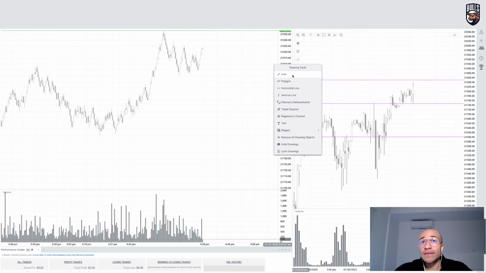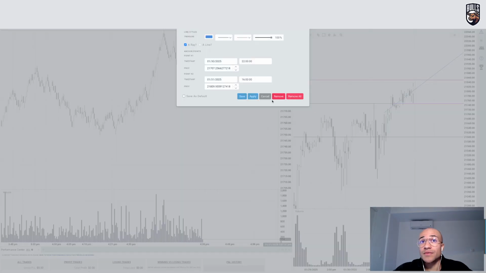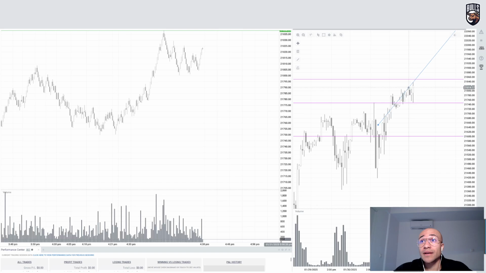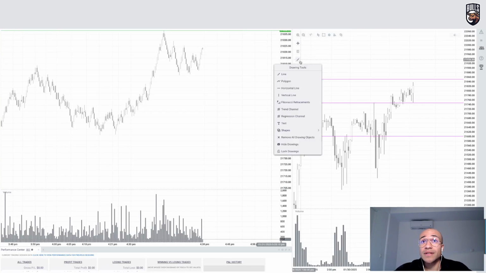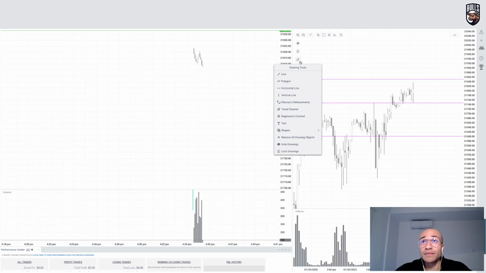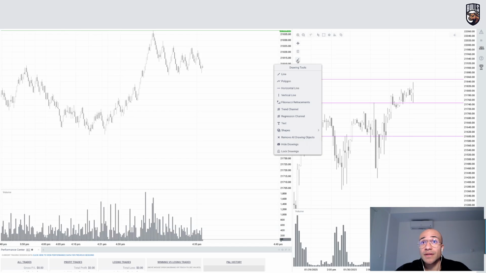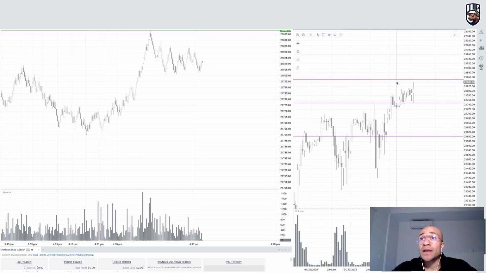Now, to always make sure we know what the current trend is, we'll put a trend line. Oh no, that's the wrong line. Oh wait, that's still the wrong line. I think I have a different profile on here. Now the platform is refreshing. It defaults to the settings that I set here. But whatever, I won't use it because I don't want to change that now. But we are in an uptrend.